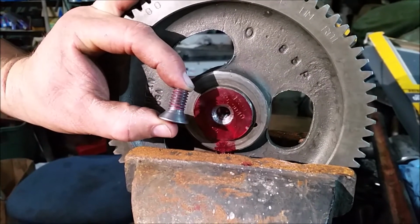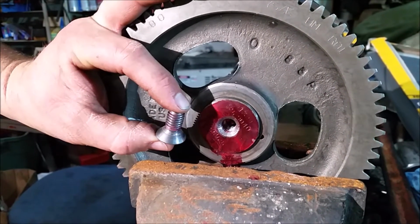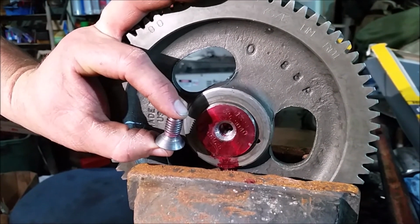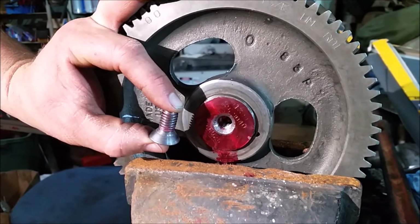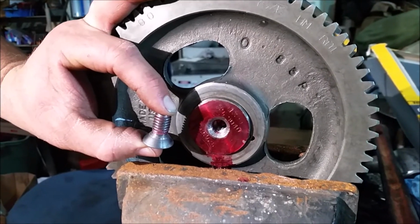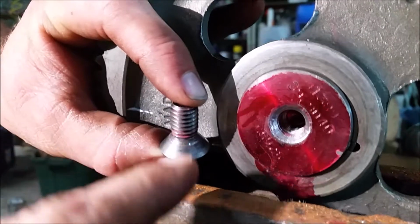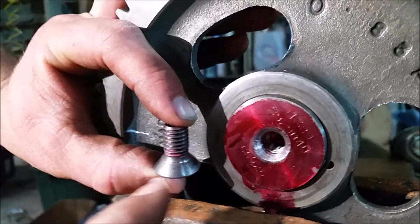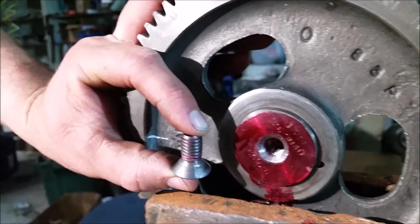Okay, so one of the other things that we wanted to add on here is that as we were checking the very last time, we'd already gotten some Loctite on this puppy. We threaded it all the way in. Everything looked gorgeous except the cam retainer still spun on the face of the cam snout. So we realized that because of this bevel here on this particular bolt, it wasn't allowing it to seat far enough.